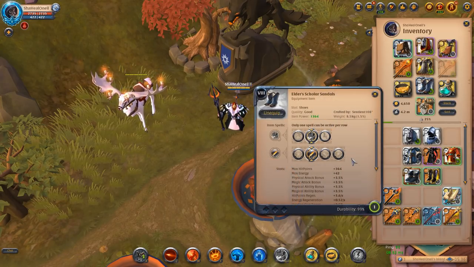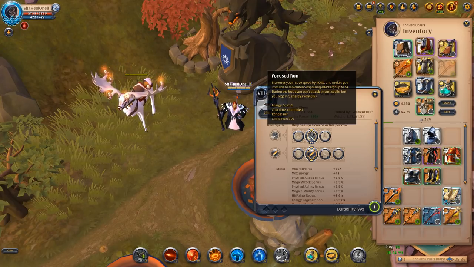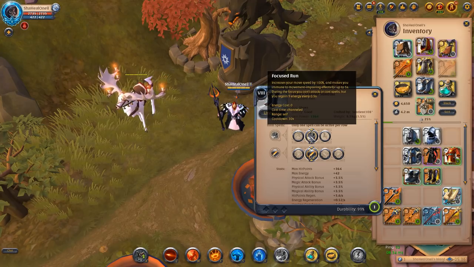Okay, guys, moving on to boots. Scholar sandals is the first one here, their cloth shoe, and you have a thing called Focused Run. Focused Run is pretty cool because when you're running, you get mana back, which is awesome. By this time, you guys can obviously see that all of our gear, we're playing around the class. We're trying to provide ourselves with as much mana sustainability as we can. That way, we can provide as much damage as we can.